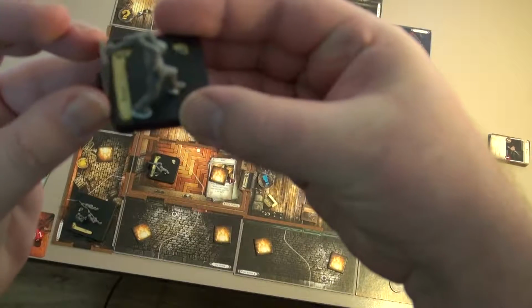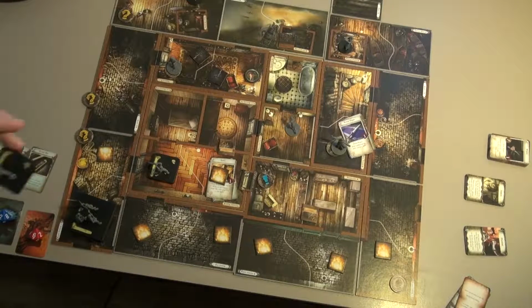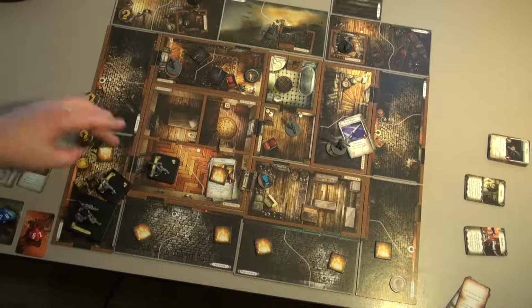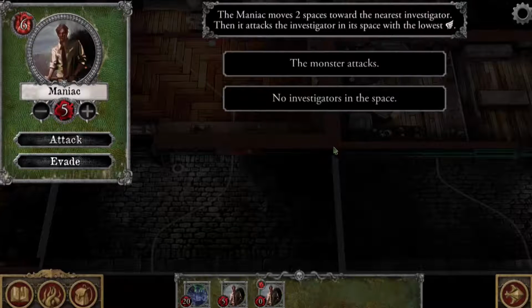So, it might be cooler if it actually didn't fall out, I guess. So yeah, a maniac spawns. Continue. Okay, the maniac moves 2 spaces towards the nearest investigator. He has 5 damage on him.